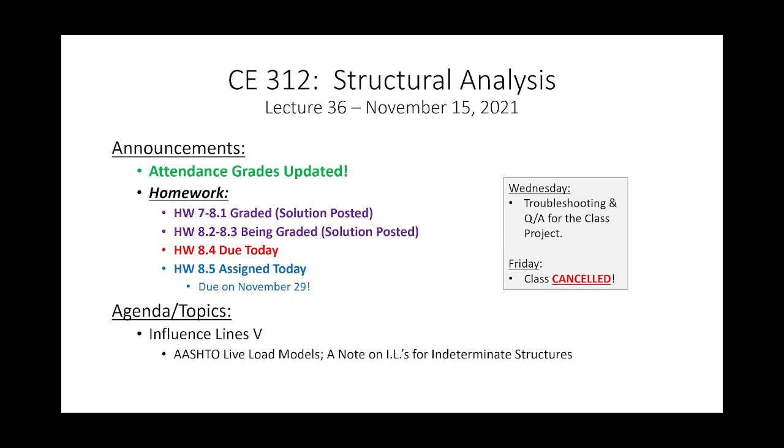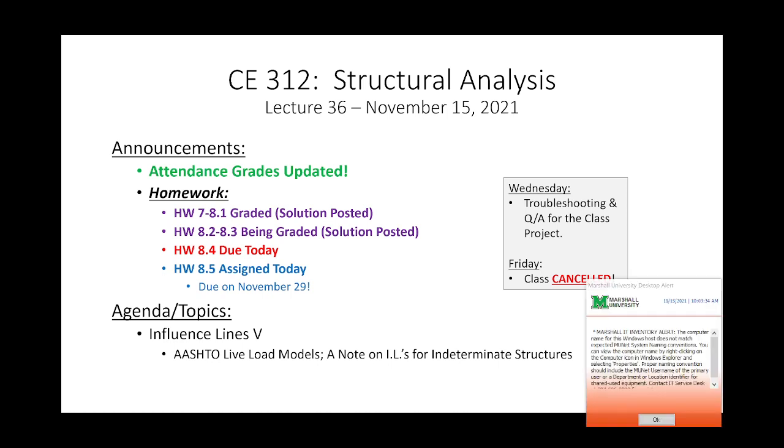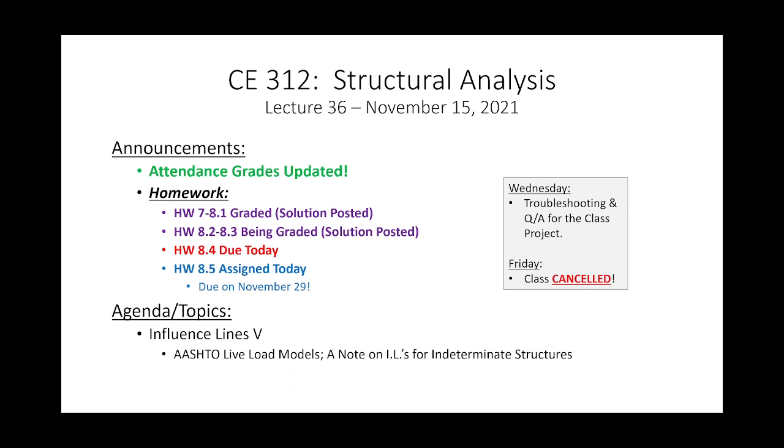I'm going to assign a homework today, but given that you have a project due on Friday, and that I am such a nice guy, instead of making that homework assignment due Wednesday, I am going to make it due Monday, November 29th, when you return. So if you want to do it this week, you can, or you can wait, okay? I don't care. Do I think that you should go ahead and knock it out now? Yes, but I'm not going to make you, okay? It is no longer of a homework assignment than any of the others. And if you understand what we're doing today, it's pretty much the same thing, just a different span and a different point. You'll understand what that means here in a little bit.